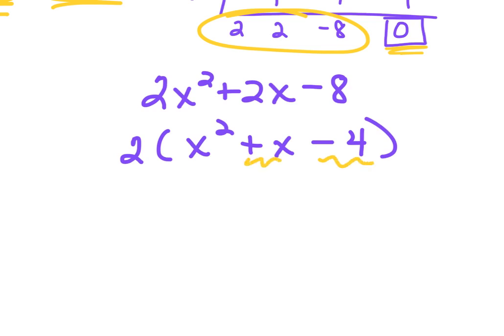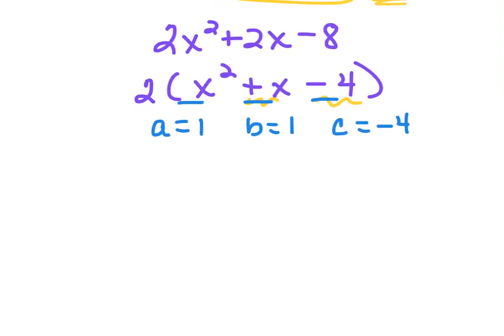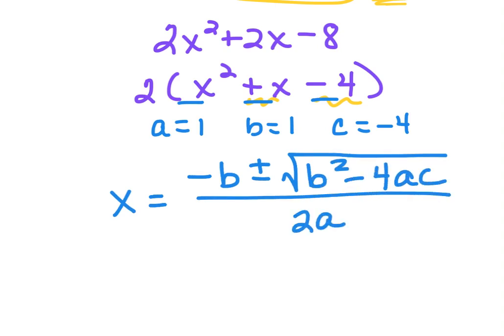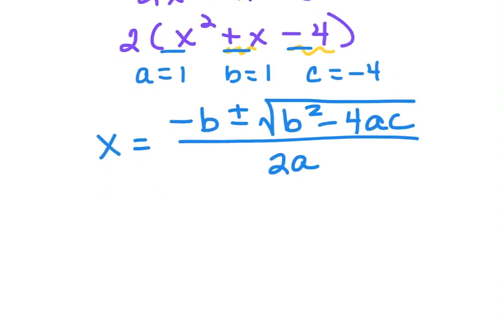So I'm going to need to use the quadratic formula. And so remember that you want to look at the coefficients on each of the terms, and so a equals 1, b equals 1, and c equals -4. Here comes, fast forward if you don't want to hear. The quadratic formula is negative b plus or minus the square root of b squared minus 4ac all over 2a. Okay, you can come back now.